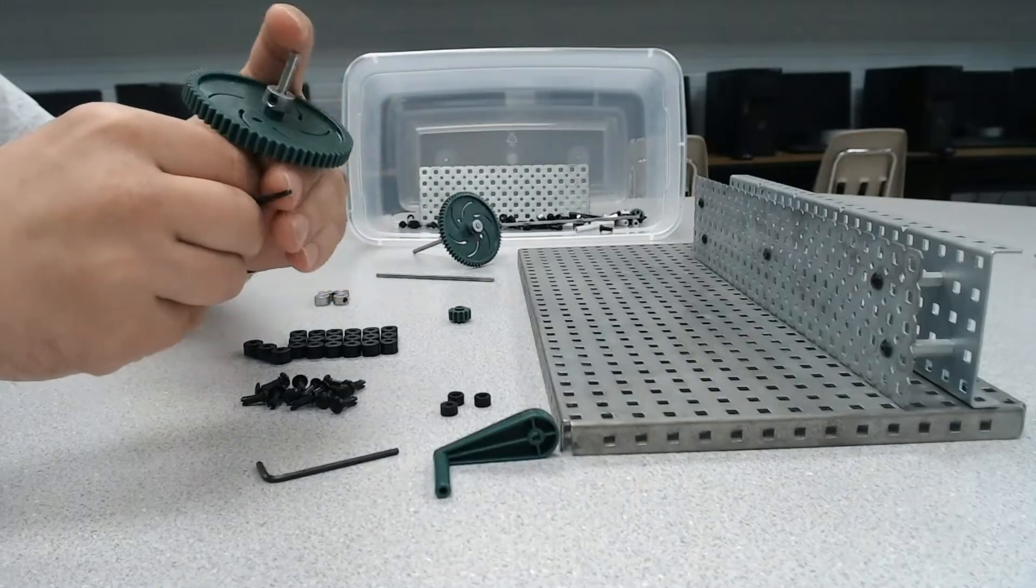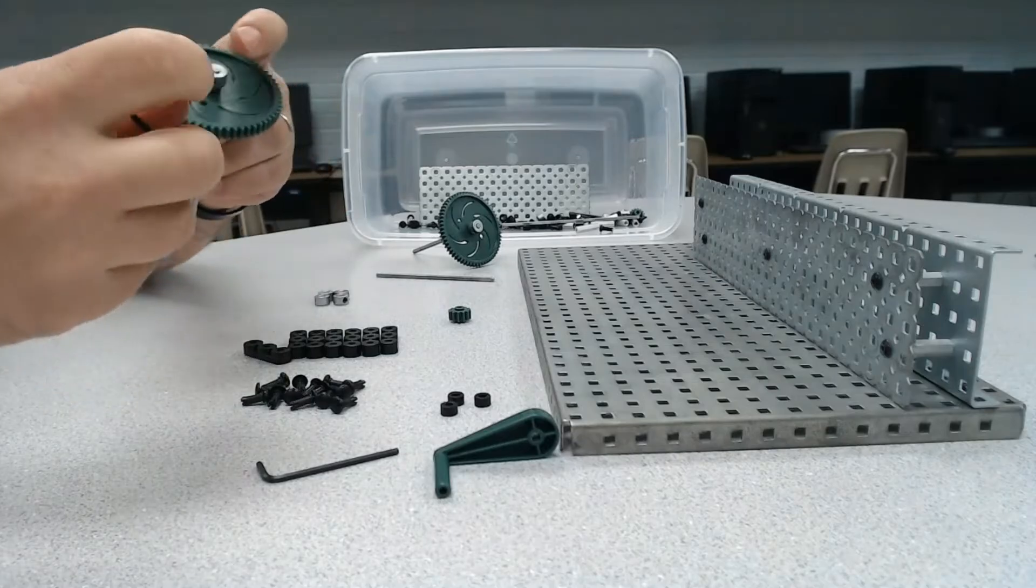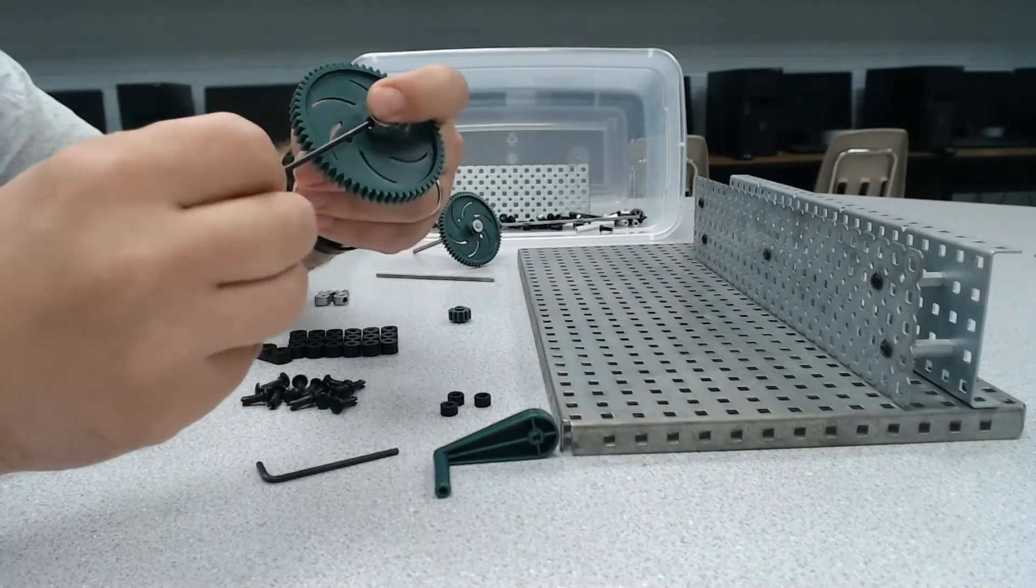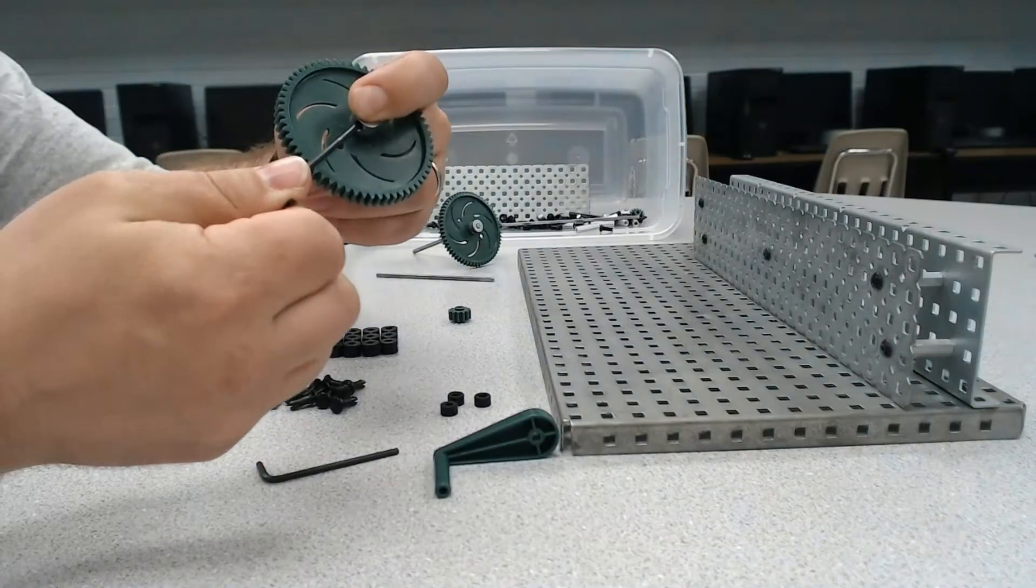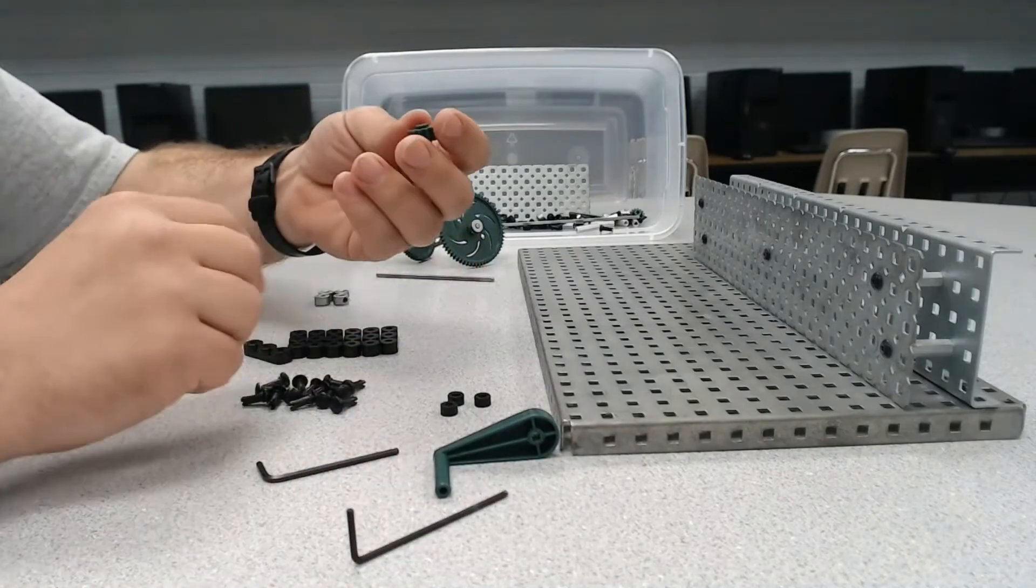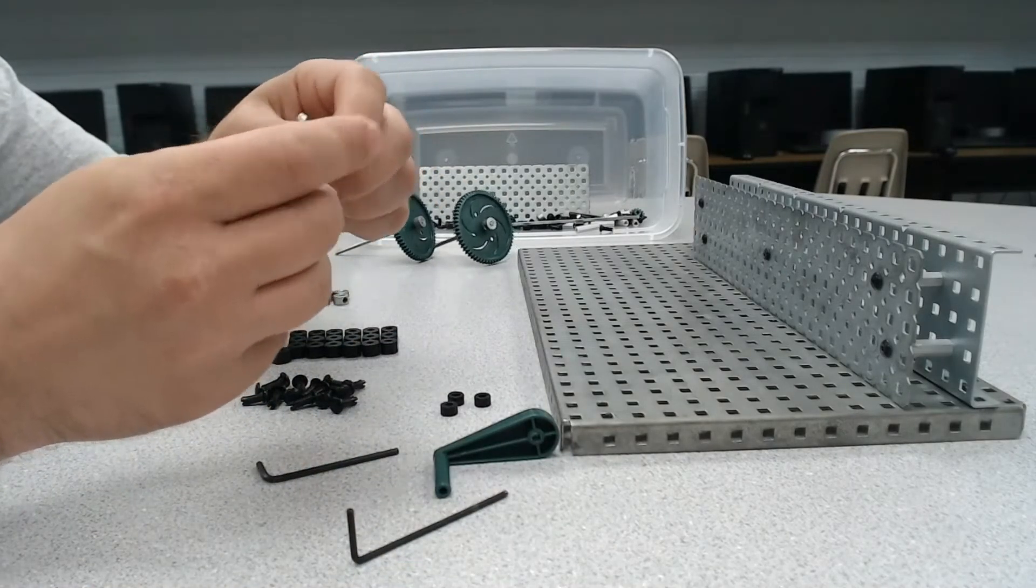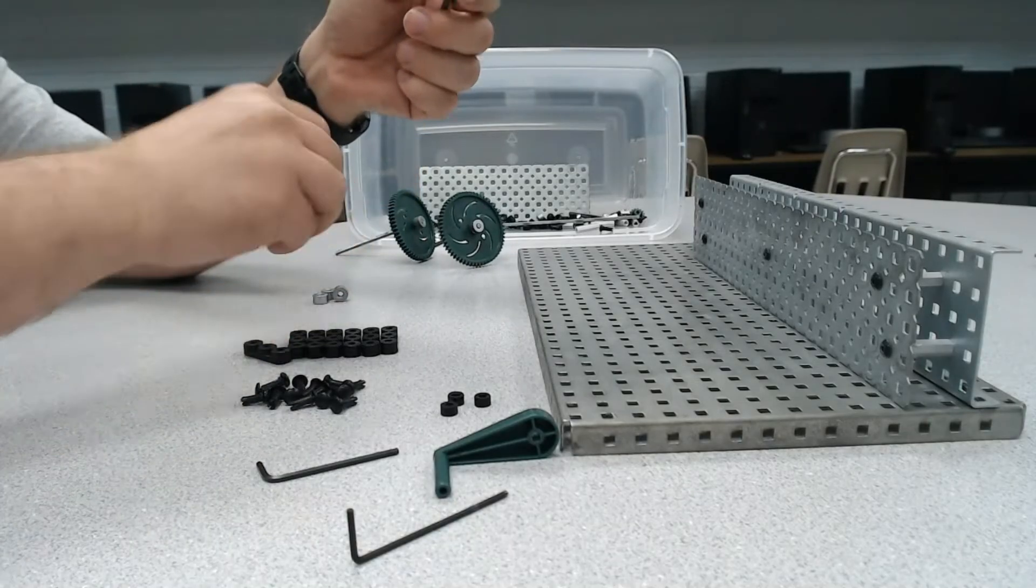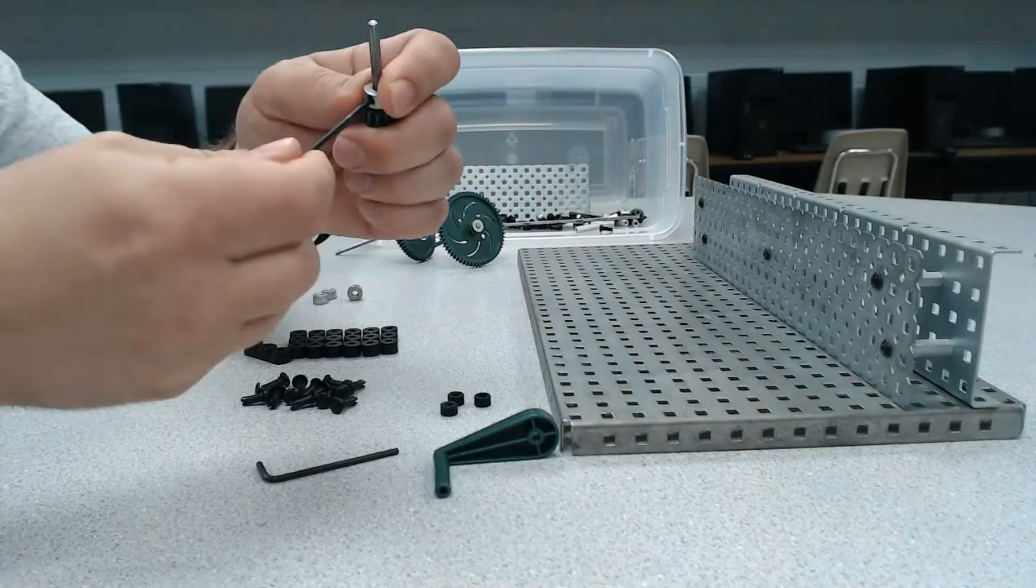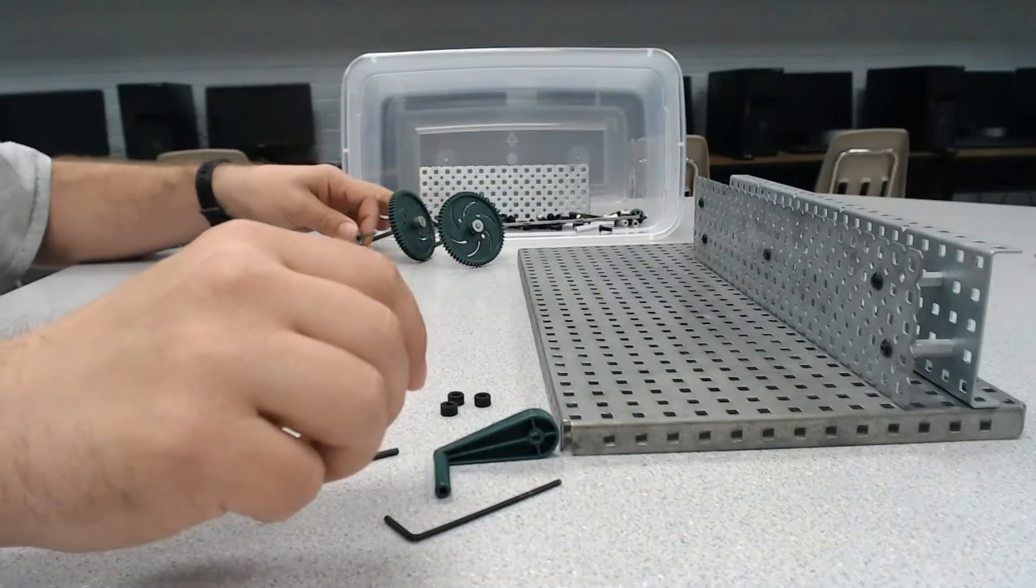Hold that in place, lock that down. Whoops, I can already feel I must have... that's something that happens sometimes when taking this out. People will twist slightly, so make sure you're pulling that out straight. Now with the smaller gear, I'm actually not going to make it flush. I'm going to have it down a little bit. I'm going to put a locking collar down, but there's a chance I'm going to end up moving that at some point after I assemble the whole piece.